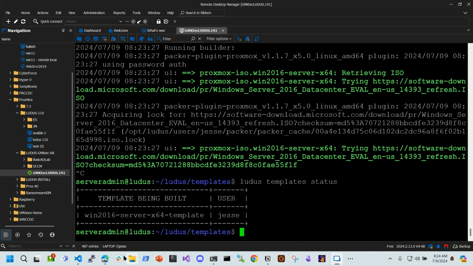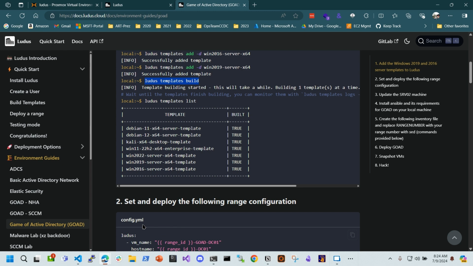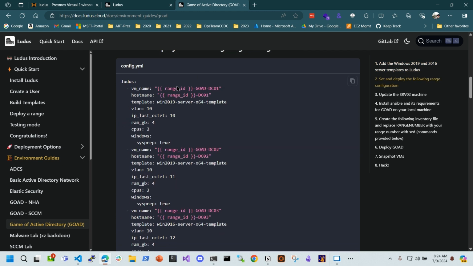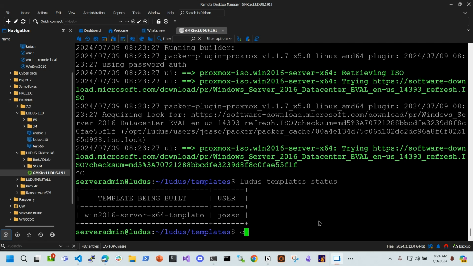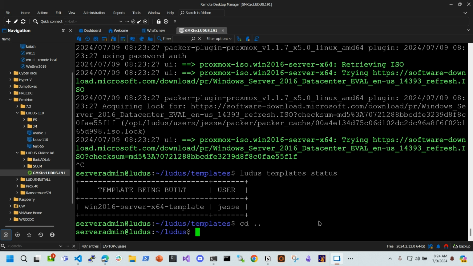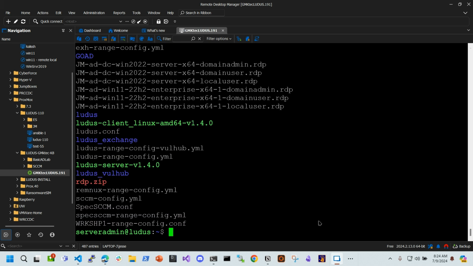All right, while that is going, we can go down here to where this config is and copy it and add it. So let's get out of here, and we'll just do nano GOAD config range config.yaml.